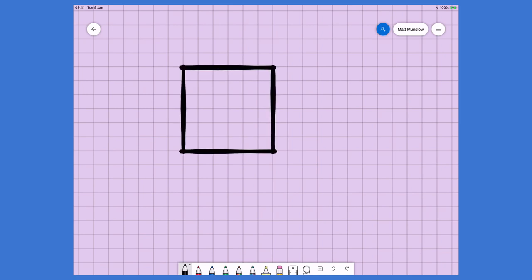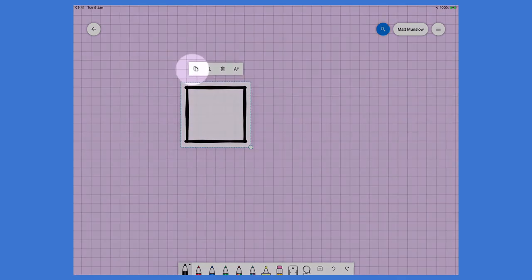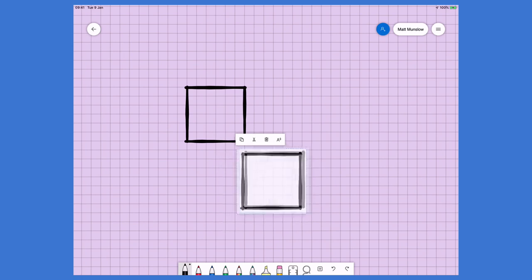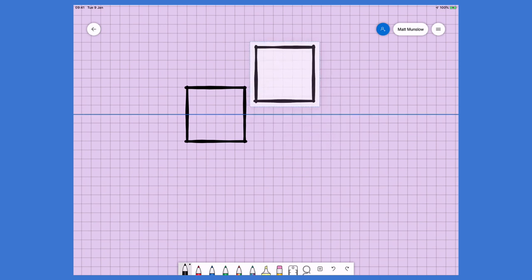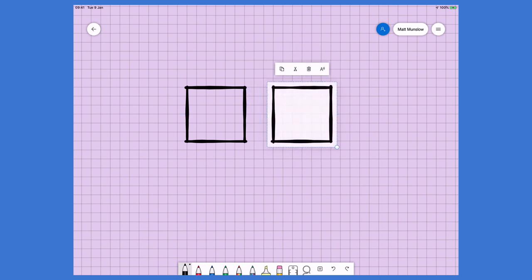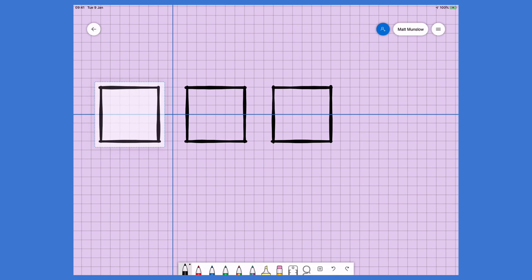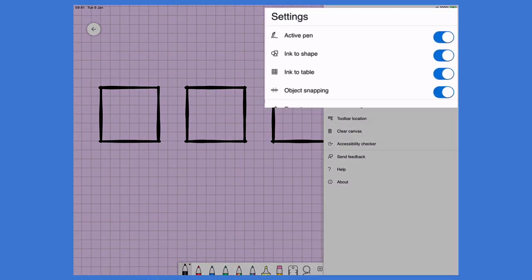Next, we've got object snapping. So when we create an object like this, I've got a square that's snapped into a shape. We can snap objects to that object. So if I was to copy this and select it and move it around, you see you've got these blue lines cutting across, and it's actually snapping into position. If I do another paste, I get another version of that square, and notice that snaps as well, so you can get a nice neat line of squares. Now snapping is something that you can turn on and off, so you'll see here in the settings menu you've got this object snapping toggle, so we can switch that on and off as we like.